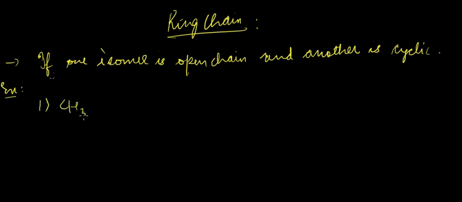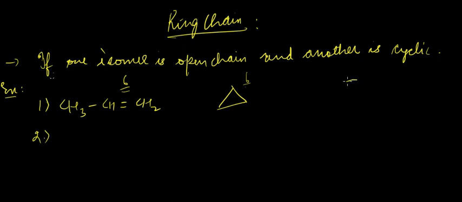We have, so what would be the ring chain of this? This is the chain form. What would be the ring form of this? Simple, cyclopropane ring. If you count the number of hydrogen atoms here, they are 6 here. If you count the number of hydrogen atoms here, they are also 6 here.